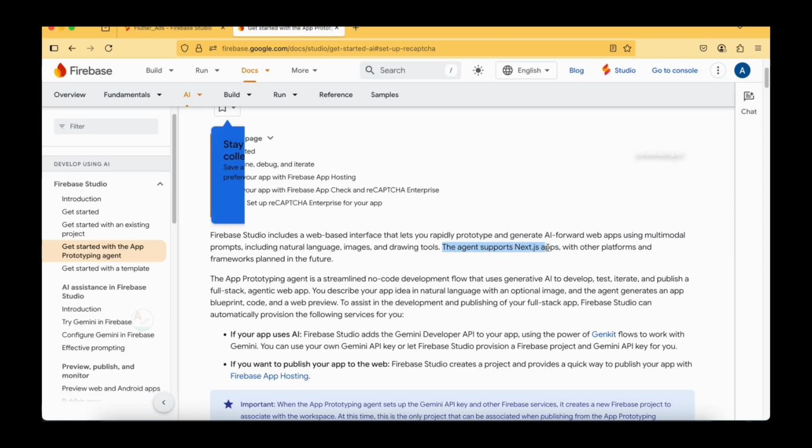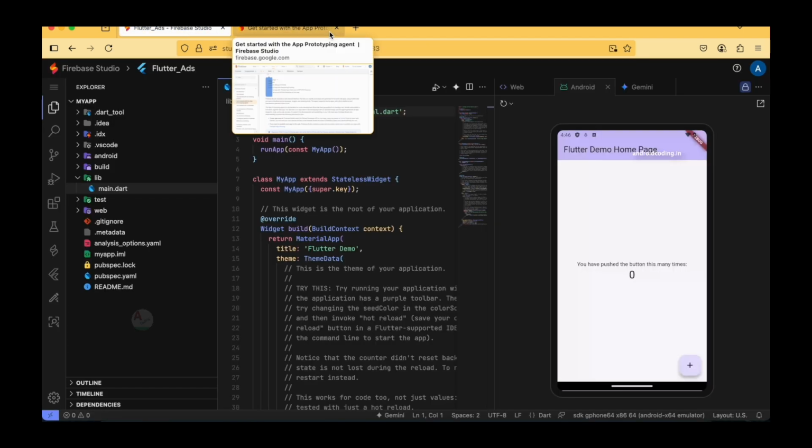The agent currently supports Next.js apps, and other platforms and frameworks are planned in future. So in future you can even create projects using prompts for Flutter and other platforms as well.